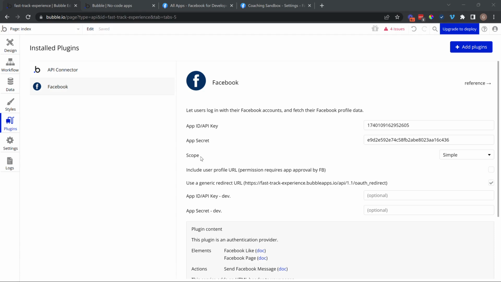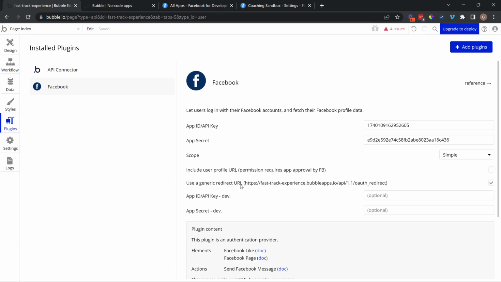So this is the level of access you want to get from the authorized user's Facebook profile. Most cases, simple is all you need, but you may also want to get extended access to their relationships that they have in their profile, so to get to their friend connections, okay? If you are going to include or get access to the user's profile URL, then you'll want to check this box, and the application that you create in the developer console with Facebook is going to need to go through an extra review. Again, I'll point out where that is relevant. So we're going to turn this off for now because for our purposes right now, just signing up the user, logging them in with their Facebook account, they don't need to have this here.